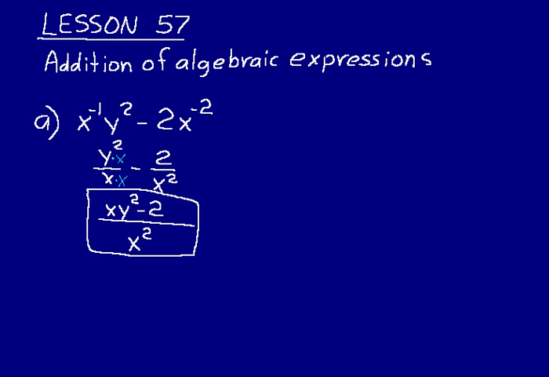On these problems, when you see a problem like this in the lessons, they'll usually tell you to write the answer with all exponents positive. That's a hint to go ahead and change all the exponents to positive, and then you'll recognize that you have fractions. Then you need to add the fractions together by getting common denominators first.